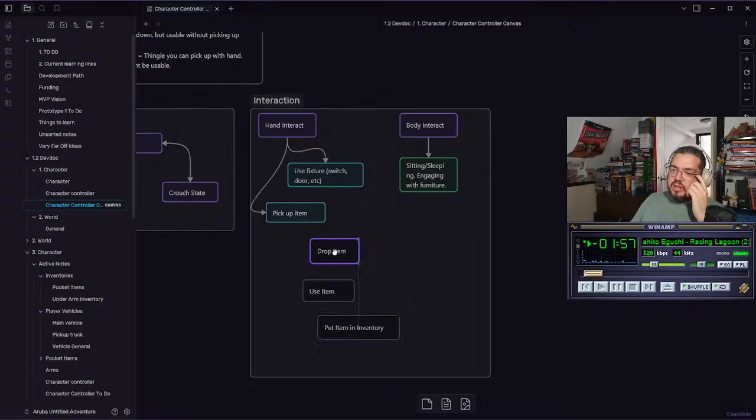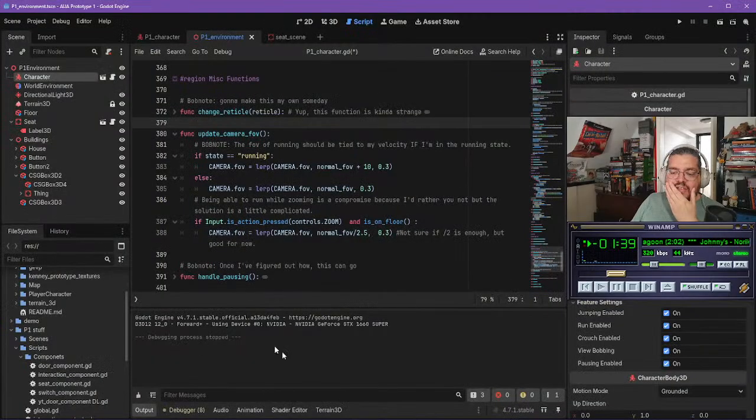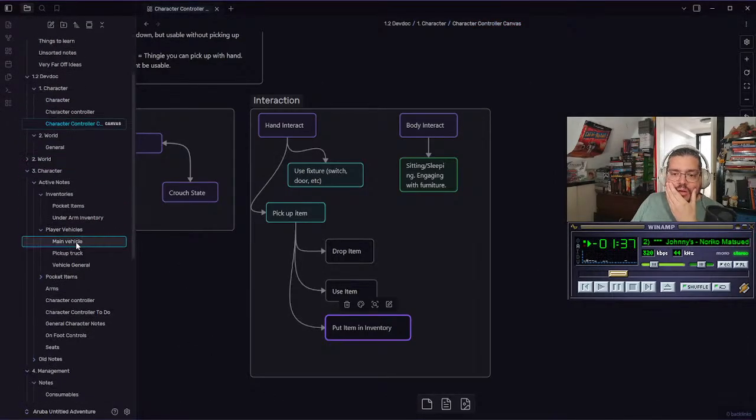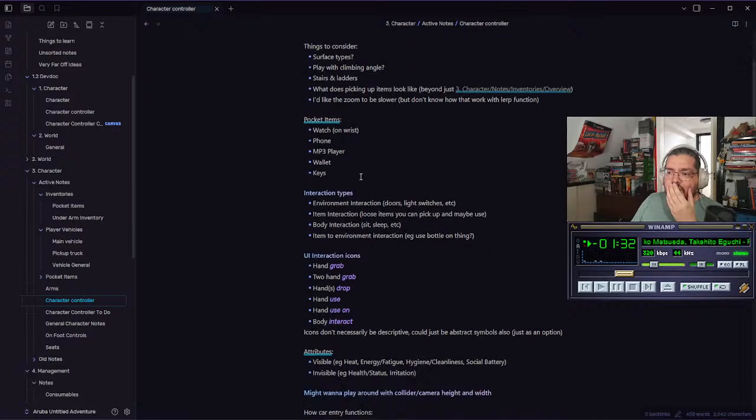My question is, how is this controlled? I had an idea. Somewhere I have it written down. Character controller.